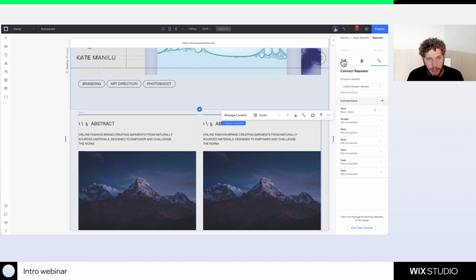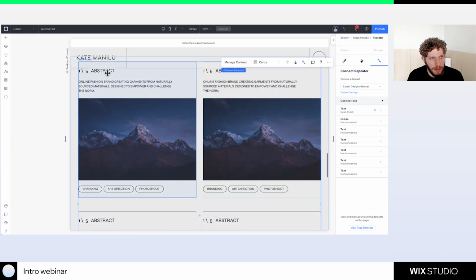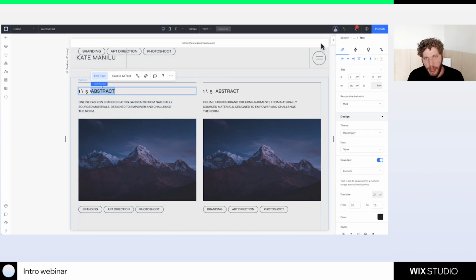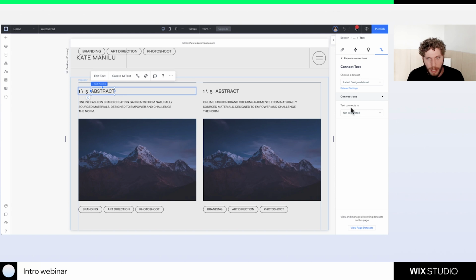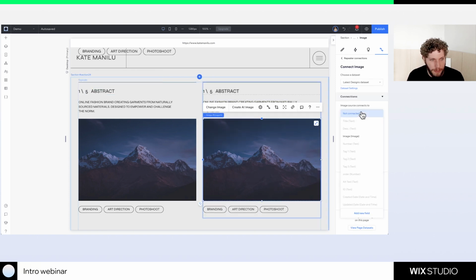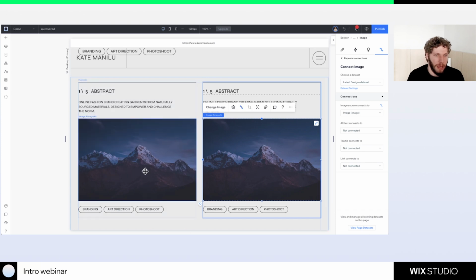And going back here, we can even go to each individual text. It's really cool because now all the data connections you have are actually inside the inspector. Here is our title. We can go here. This is a number. We can then connect the image. Very fast and easy, right? We're not going to connect the tags just because of time, but you should get the idea here.